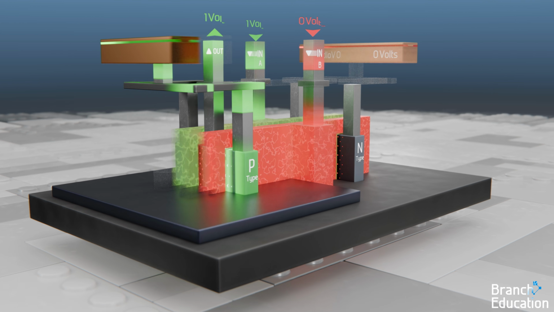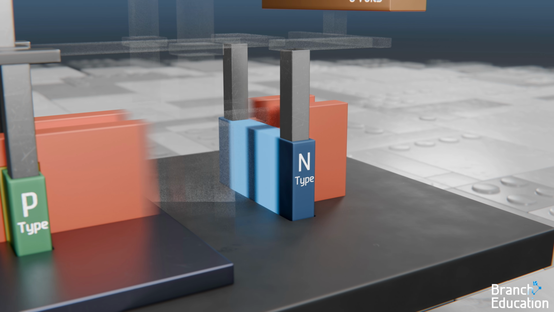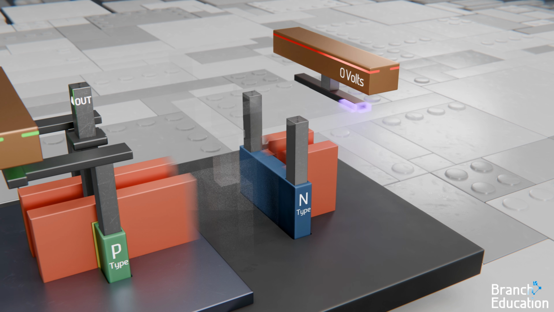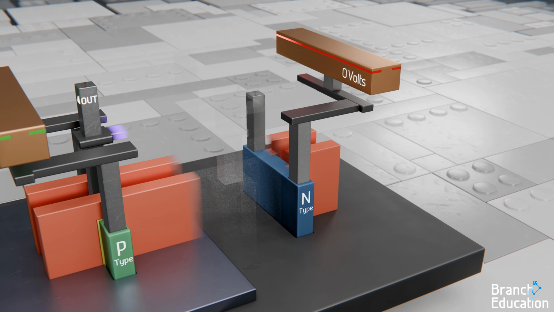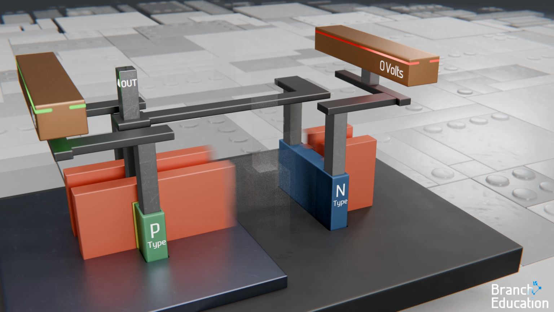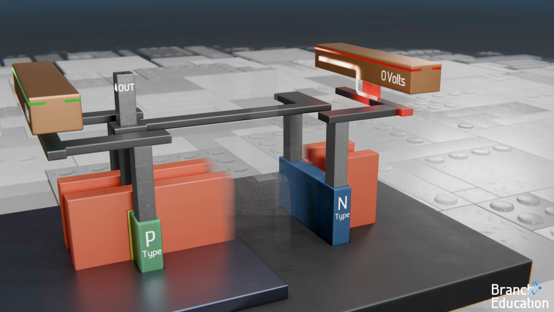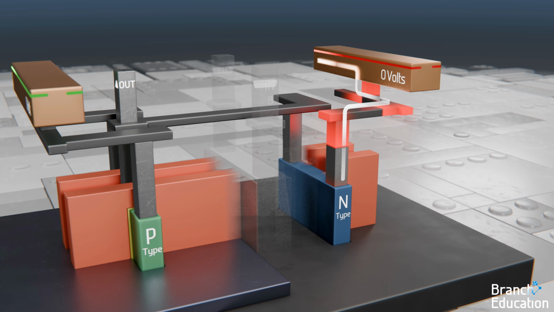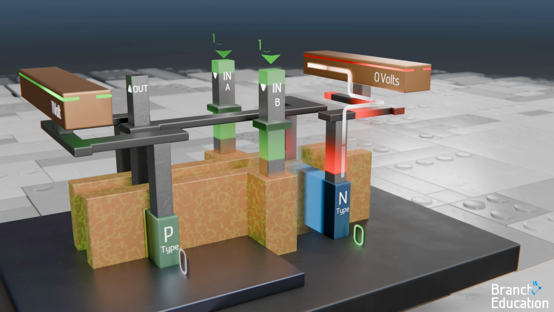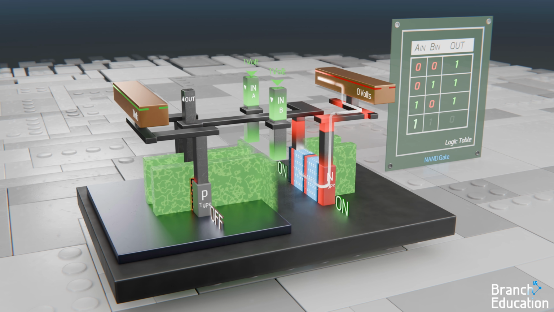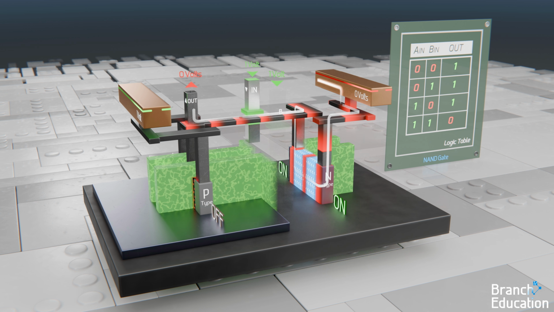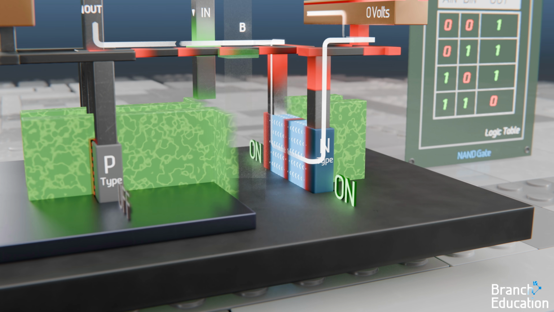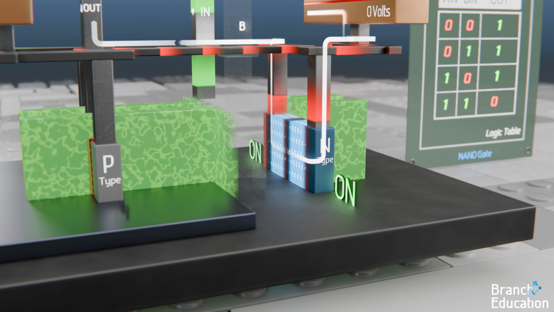Next, let's look at the n-type transistors, which are placed in series with one another. To build this, the ground rail is connected to one side of both of the transistors, and the output is connected to the opposite side. Therefore, for 0 volts from the ground rail to travel through these transistors, both n-types need to be on, which happens when both n-types are connected to 1 volt. Thus, an input of 11 yields an output of a 0. Again, these transistors are in series because both need to be turned on to allow electricity to flow through.